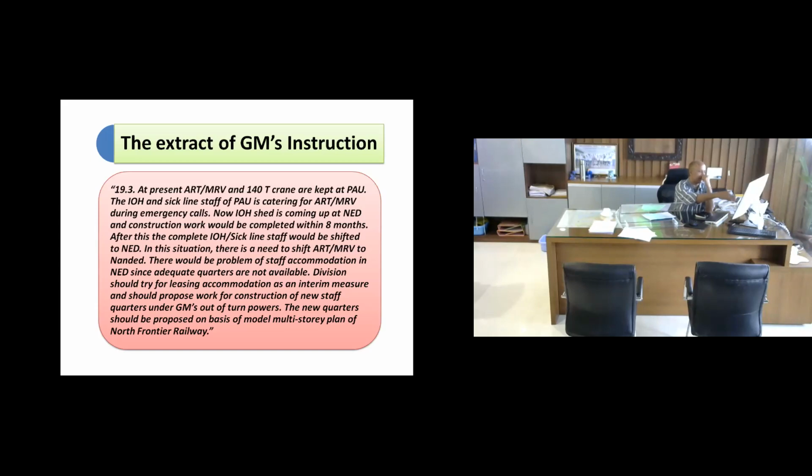This is the extract of the GM's inspection note. Those who are from South Central Railway will understand the dynamics. We had steam loco sets at Purna, and we have a huge colony and a lot of people are posted there. So if this crane set was there, they are happy, they can be deployed on these assets and they can remain at Purna. The moment you ask them to come to Nanded, probably they are used to Purna, and you have to either be harsh or convince our counterparts in unions that it is required. So from Purna, the decision was taken that it will be shifted.